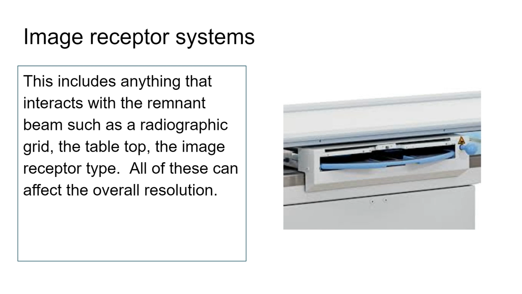So we've already talked about the image receptor. We'll get to grids and what they do for contrast in another class. But there are a lot of things that affect overall image resolution. Film is said to have a slightly higher spatial resolution than CR. CR is catching up. Spatial resolution in DR is supposed to be a little higher than CR. CR is going to go away eventually.